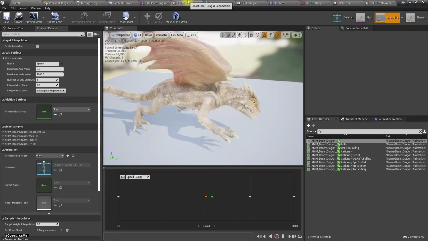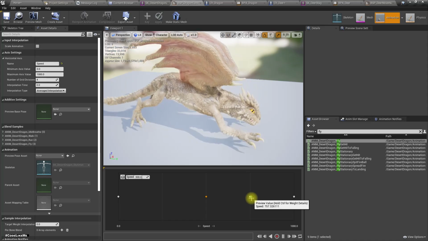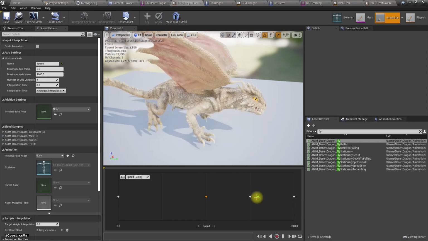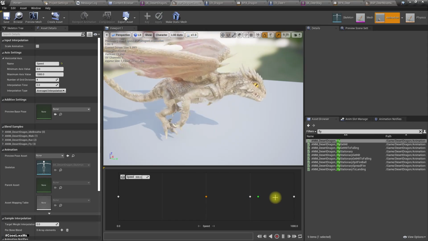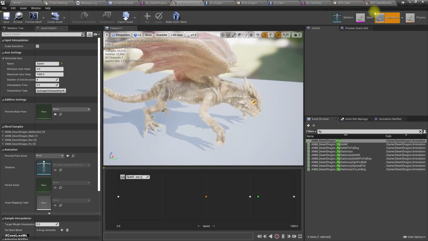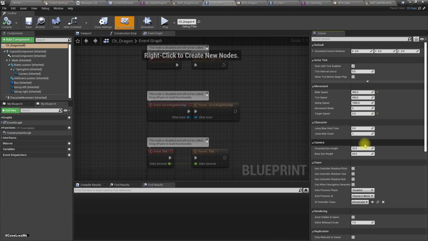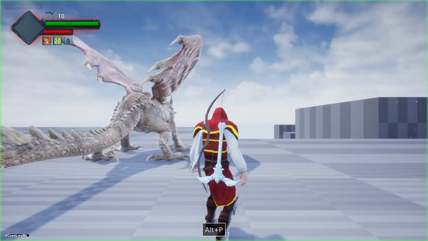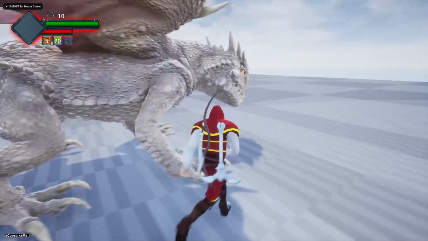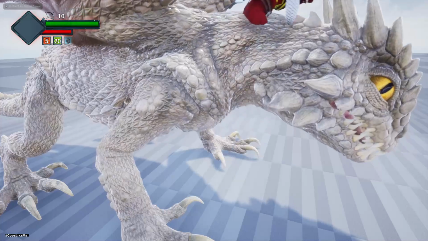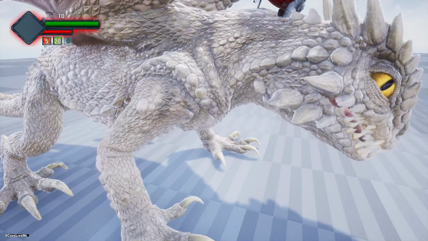So in the blend space it is 750. I'm pretty sure 700, it's way faster than 750, but let's see.